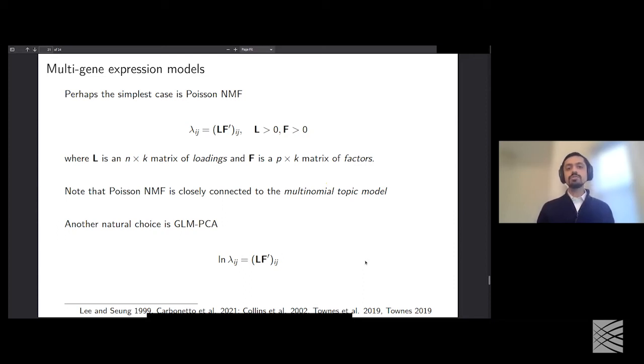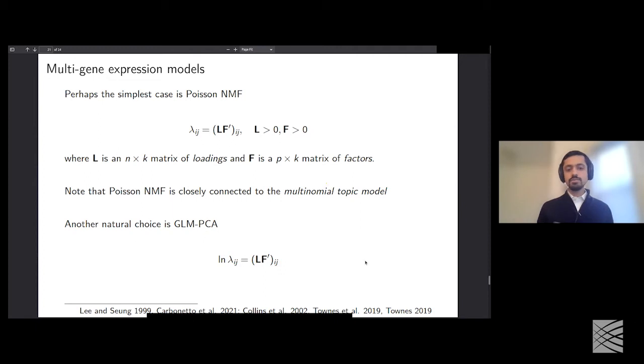Is what we're calling Poisson NMF, as distinguished from Gaussian NMF or Frobenius norm NMF. And Peter will talk in more detail about this model. But the essence of the model is that now, if I look at that matrix, the whole matrix of relative gene expression levels, lambda, I'm going to make a low rank assumption that it's the product of a loadings matrix L and a factors matrix F. And I'm going to try and estimate L and F from the data. And lambda needs to be non-negative, so I need to introduce non-negativity constraints on L and F.